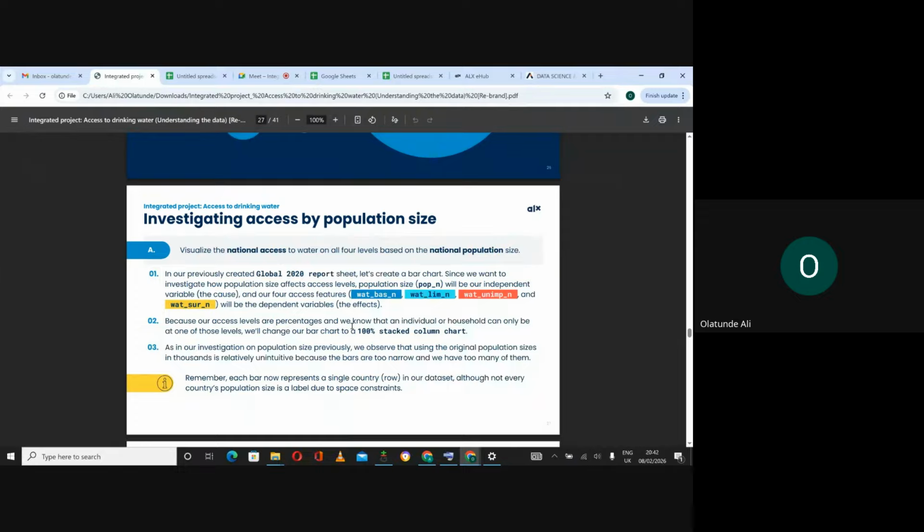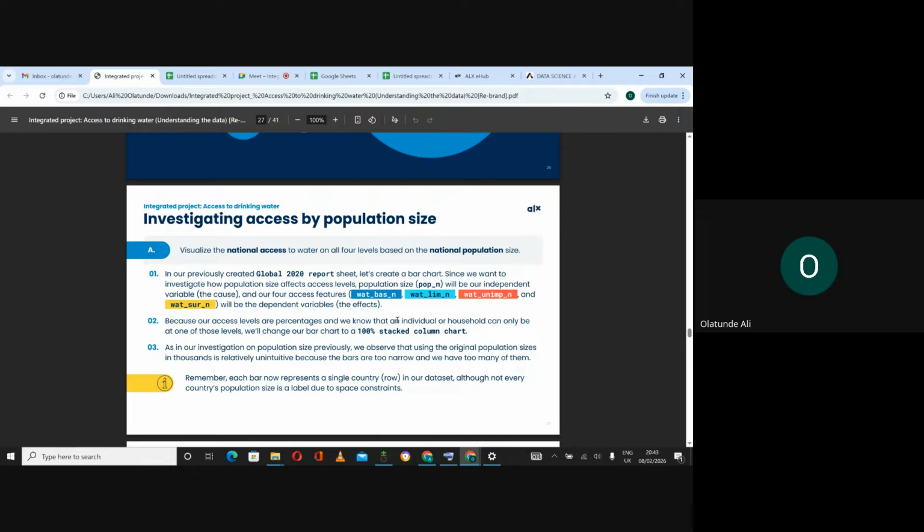Because of our access level, our percentage, we know that an individual or household can only be at one of those levels. So basically, what they are trying to refer to is that wat base n, wat lim n, wat unimp n, and wat surface n, the 4 of them should give us 100%, because each person or household in the population in the country would belong to only one of these.